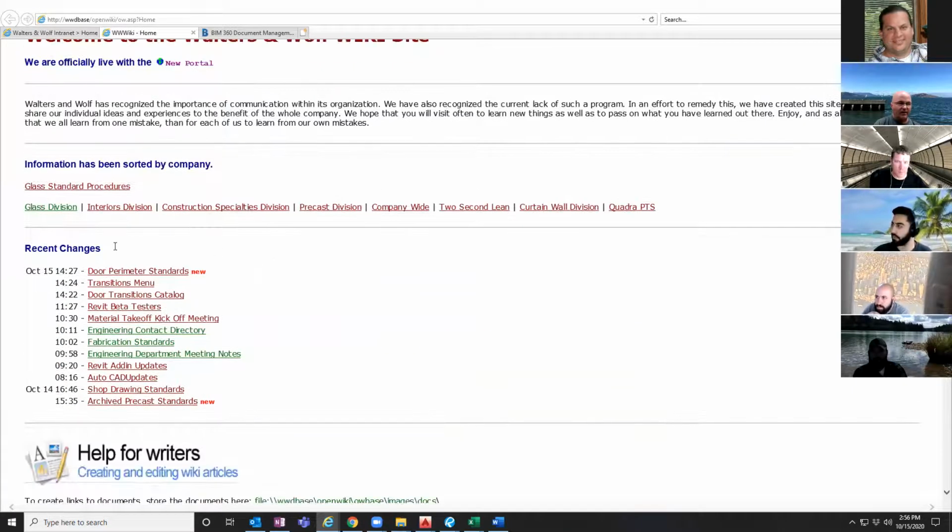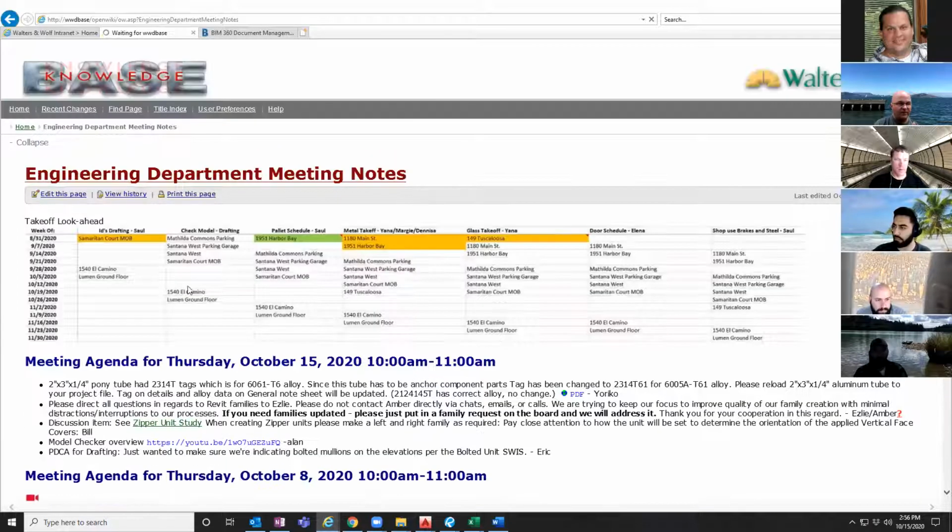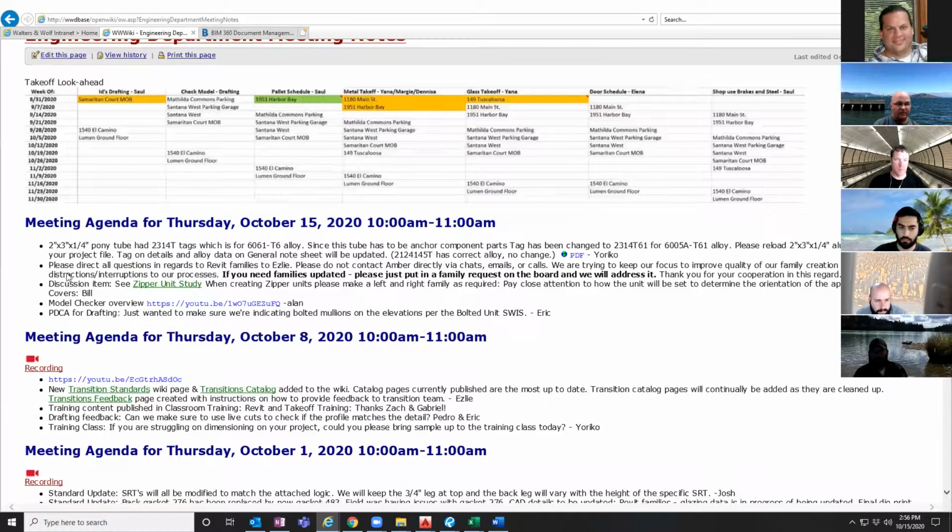On the wiki, the homepage is always the recent changes. So if there's anything that you have the slightest connection to, like engineering department meeting notes, oh, somebody's posted there. Click on it, take a look.